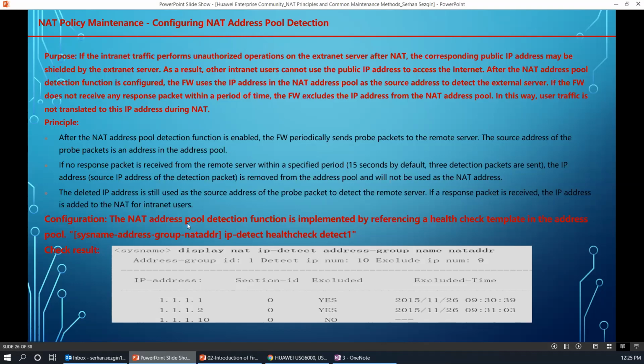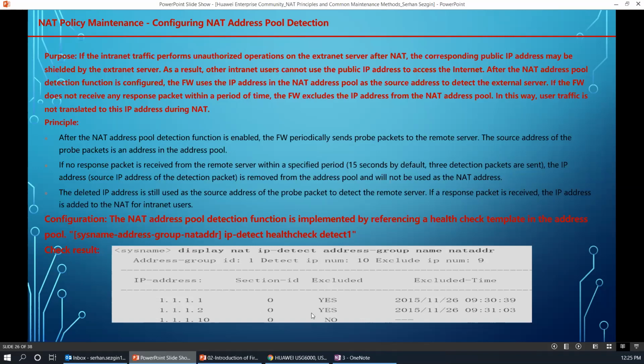The NAT address pool detection function is implemented by referencing a health check template in the address pool. Sysname address group NAT address IP detect health check detect 1. Here we can see which IP address is excluded and which is still working.